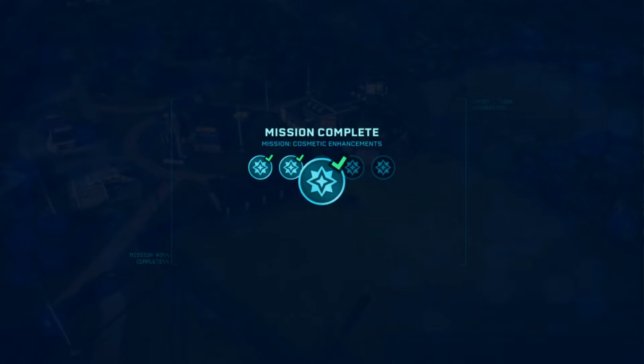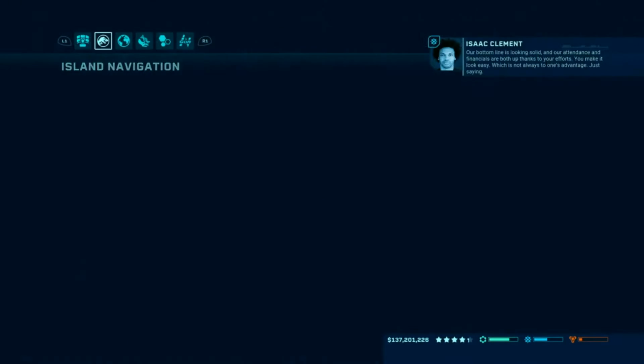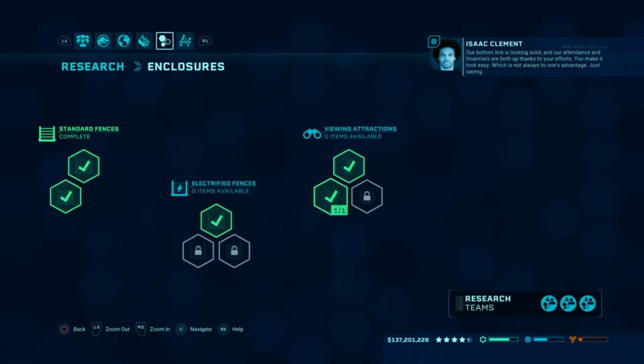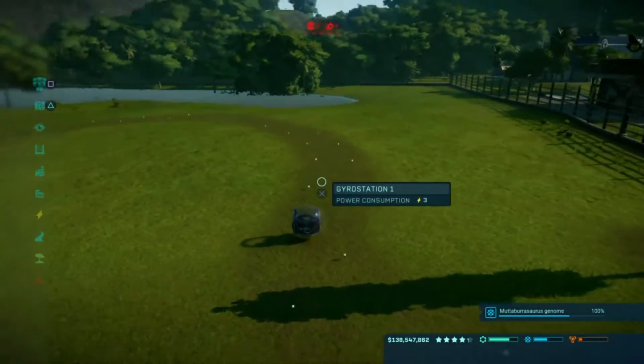So that's all I had to do, because that was really easy. Gyrosphere station is now available, but the bad news is I don't have the actual gyrospheres that are drivable, because those are separate things. Take manual control, so I can't actually do that. All I need is a 3-star rating on Isla Sorna, which I can get, and they stay on track.